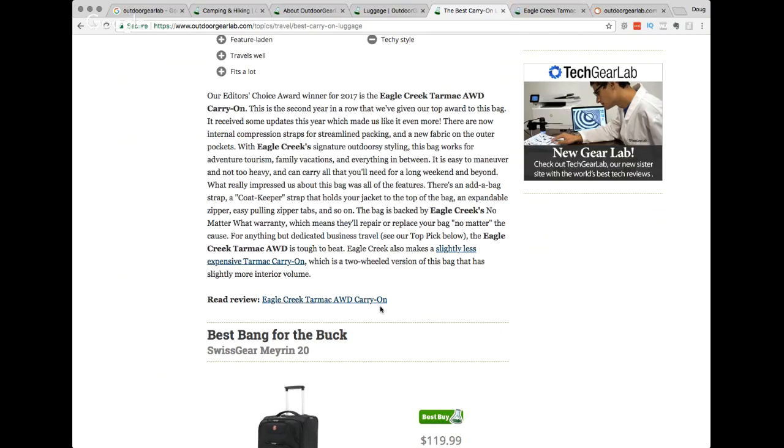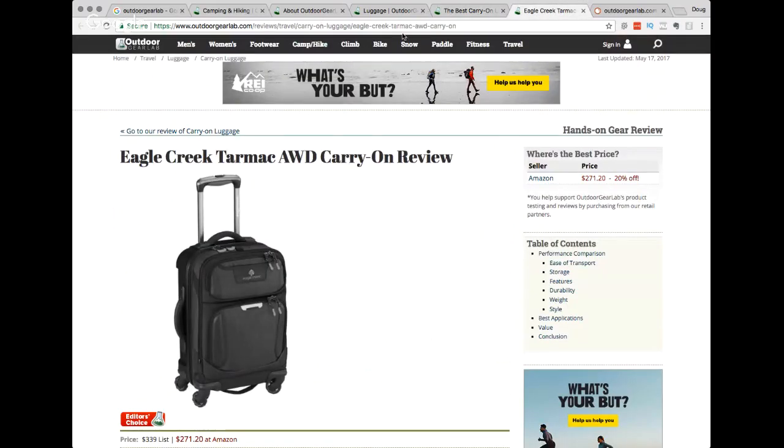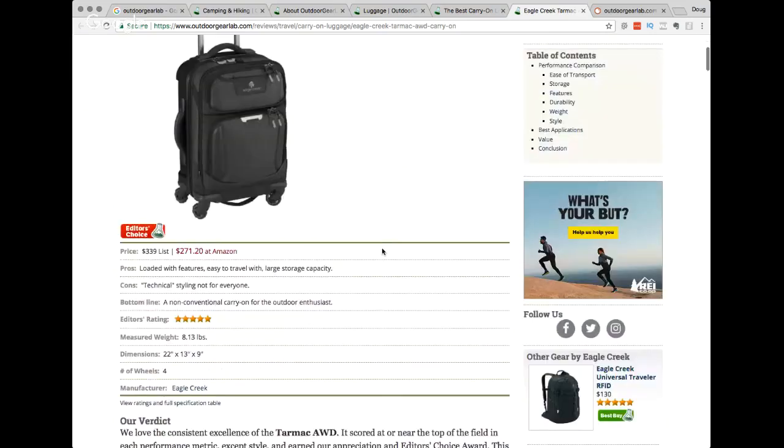So Eagle Creek Tarmac carry-on, right? We have this one here. We have the mini review. We have some information. And when we look at the deeper review, we see that they are sticking with the silo idea. So I'm going to start at the beginning. So it's outdoorgearlab.com/reviews/travel/carry-on/Eagle Creek Tarmac AWD carry-on, right? It's a little long, I'll be honest, that's a little bit of a long URL, but I'm sure it works fine. Now, when we go into the deeper review, it's obviously fairly long.